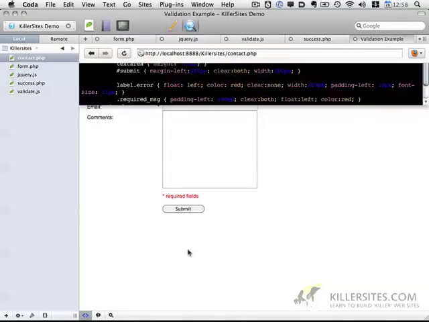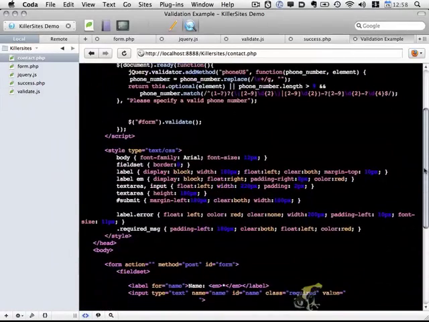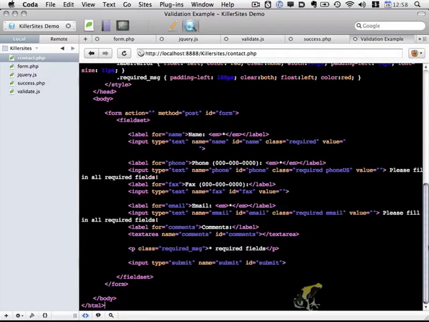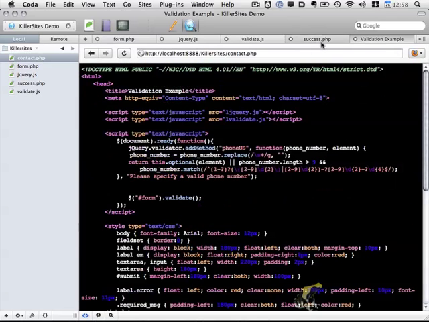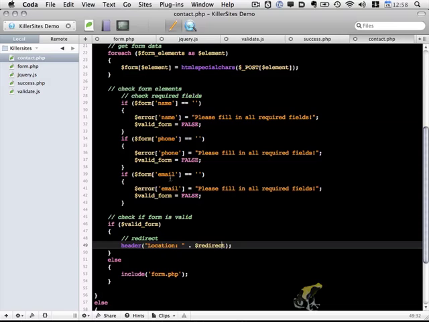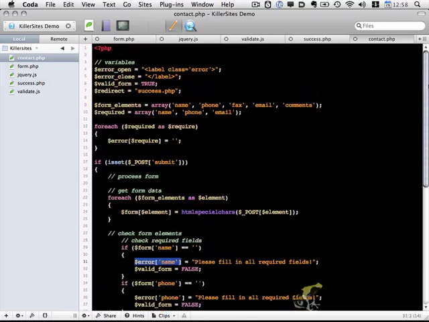Let me check the source code and see what's going on. Oh, I know what happened. Let's go back to the code itself, and I realized I missed something. This error message needs to include the error open and error close variables. So I missed that.